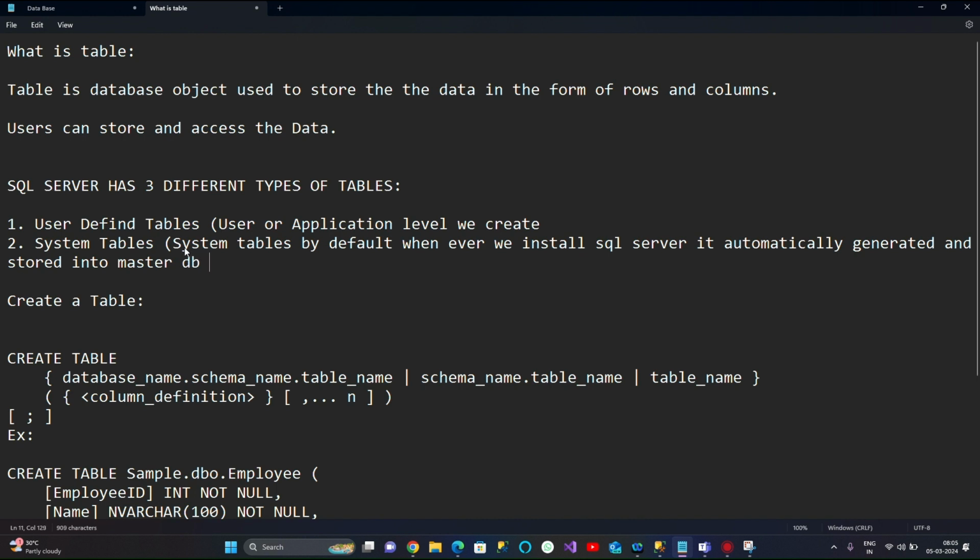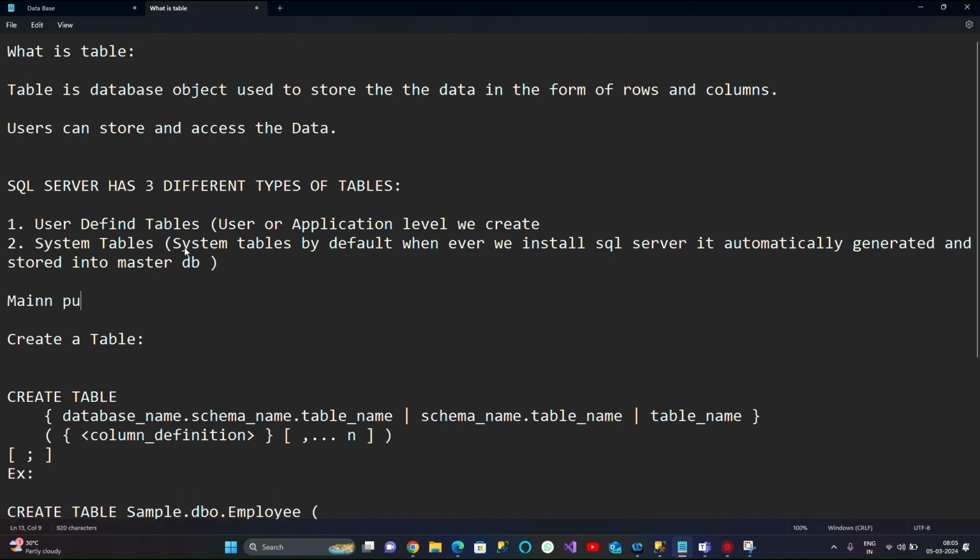The main purpose of system tables is this: if you create tables or any database objects, they must be stored somewhere, right?